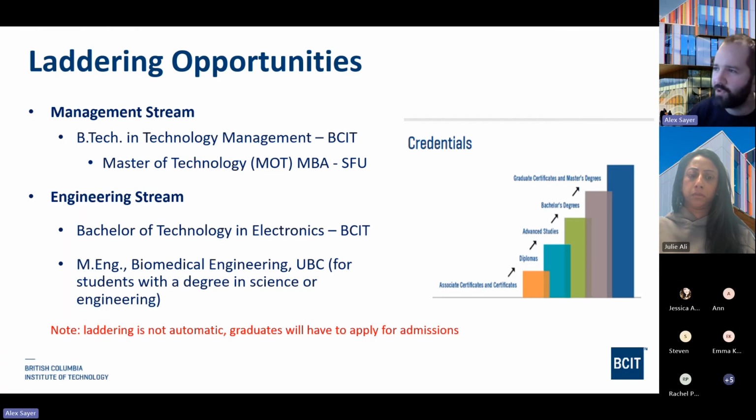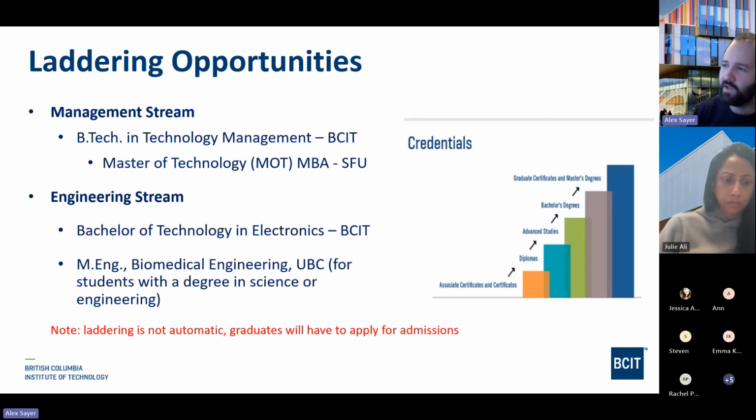So some laddering opportunities. I myself graduated from the program. I ended up taking more classes at BCIT while working at my local hospital. So we have two different options at BCIT, just in this engineering and management stream. Both are bachelors of technology, one in healthcare technology management, and one in electronics.